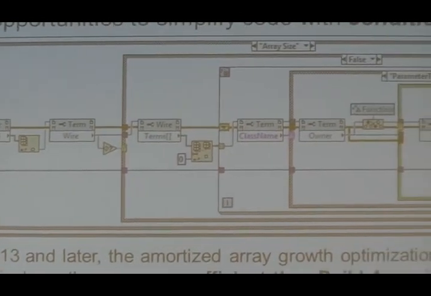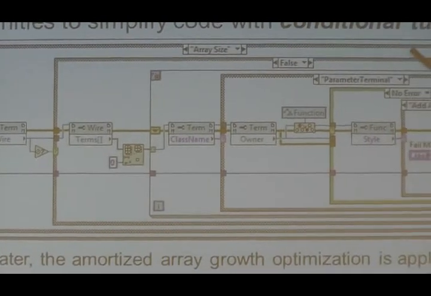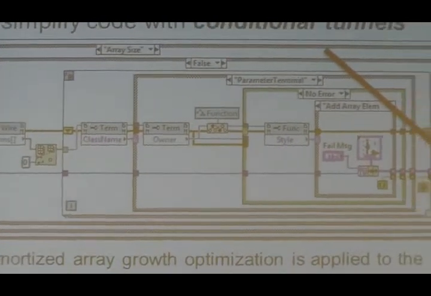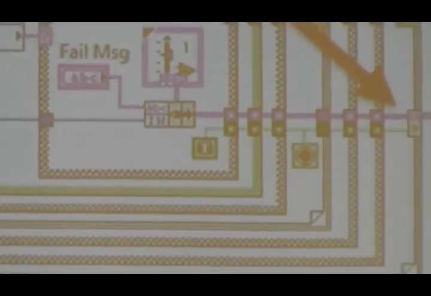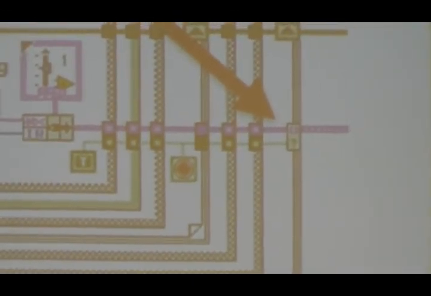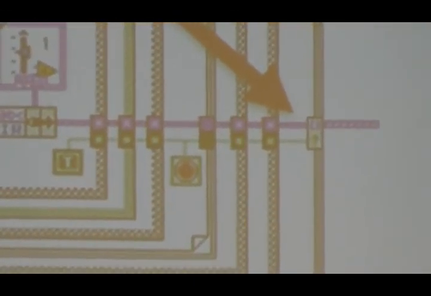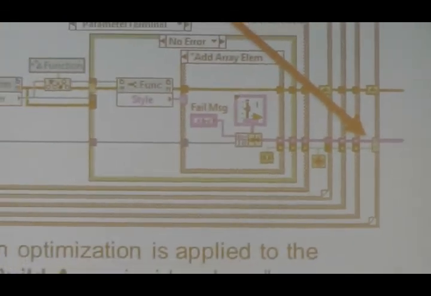So you can see I wiped out that shift register, I wiped out that wire that I had passed through everything, and I'm using a conditional tunnel. Conditional tunnels we added in 2012, 2013, somewhere around there. As you can see, all I have to do is wire that thing that I want to build into an array straight out from the most nested part of my code and just use conditional tunnels to say whether or not I care about this item that I'm adding to the array.